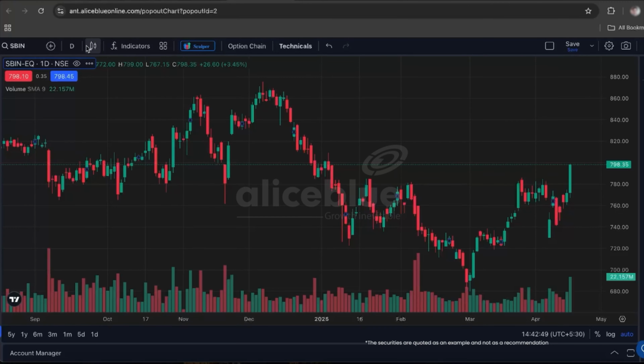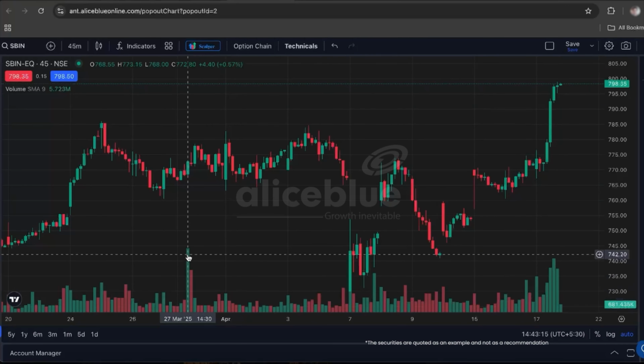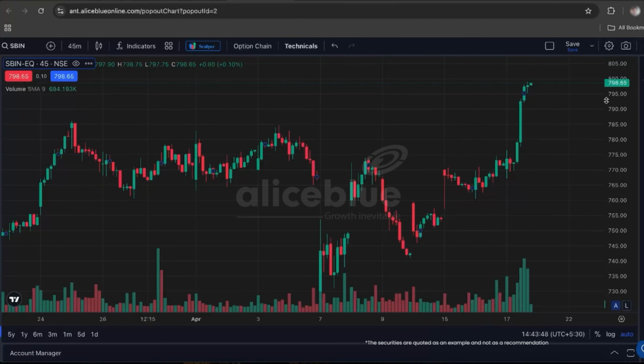Now, after knowing the different time frames and the volume associated with it, think of these volume bars as the activity level of a stock. A higher volume bar over here means a lot of shares are changing hands. Basically, someone is buying, someone is selling. If you combine those two, that is volume. So a lot of shares are changing hands, indicating there is a strong interest of people for this particular stock at that given time frame. Low volume, like this one, means that fewer shares are being traded, suggesting very little interest in this particular stock during that time frame.